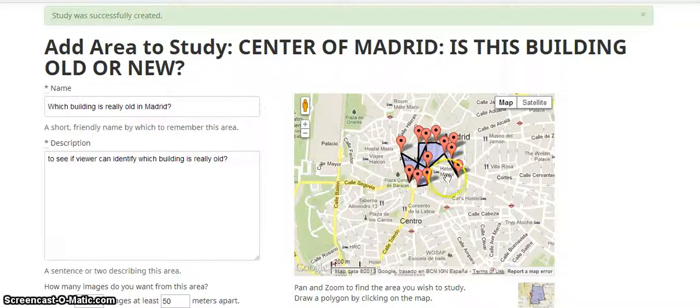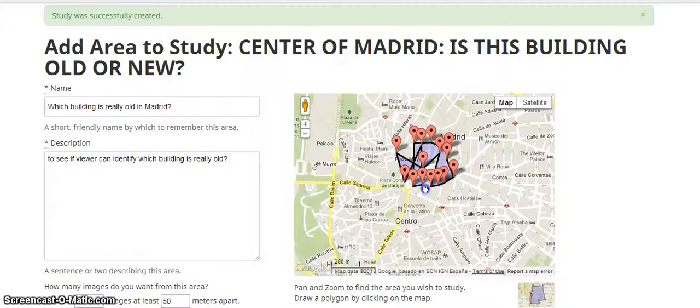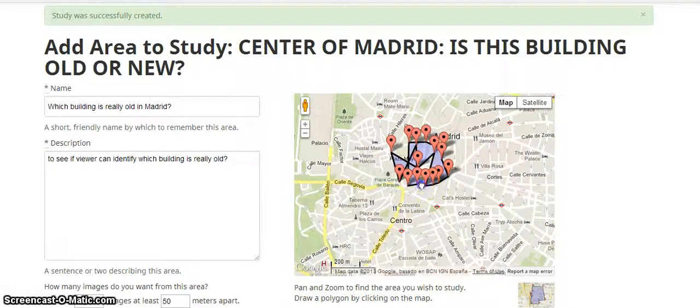This is the Hotel Plaza Mayor. Let's see, all this area, it's a pretty old area. And now we've almost covered the whole area. Right there, right there. And we have almost our whole entire polygon right there. And let's just kind of wrap it up with one more right here.